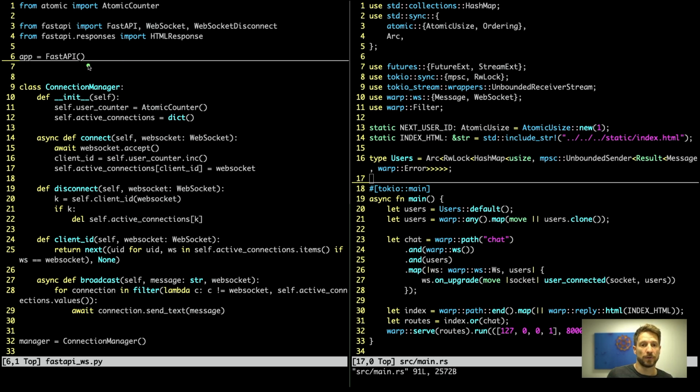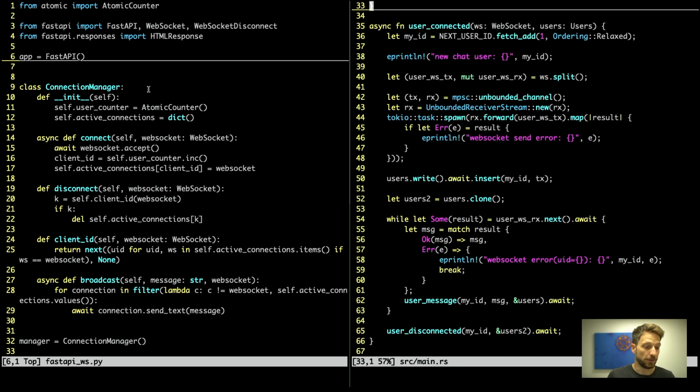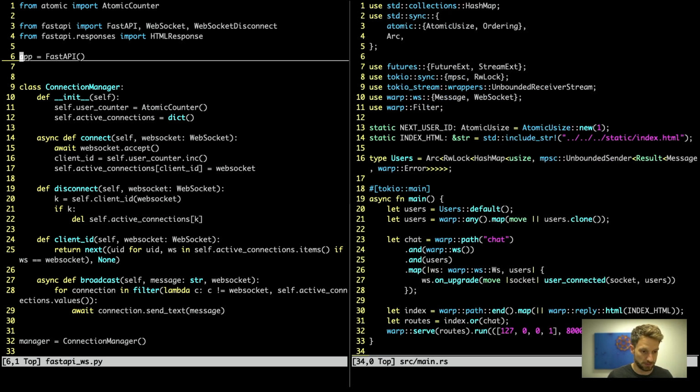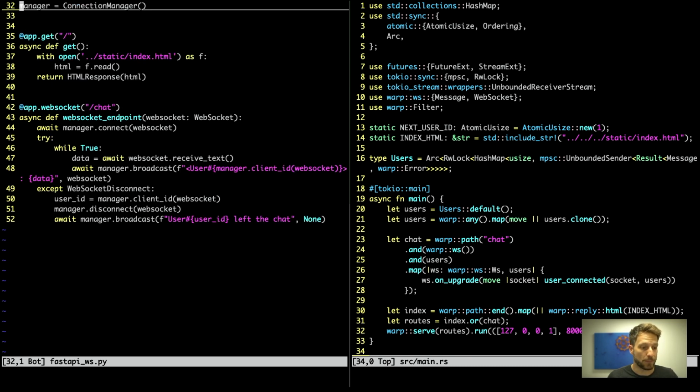Let's quickly go over the Python code. We start as usual by making an app instance for our FastAPI. And here we have our connection manager class that I will get into a bit later, because first I will have to show you the other code, and then the connection manager will make more sense.